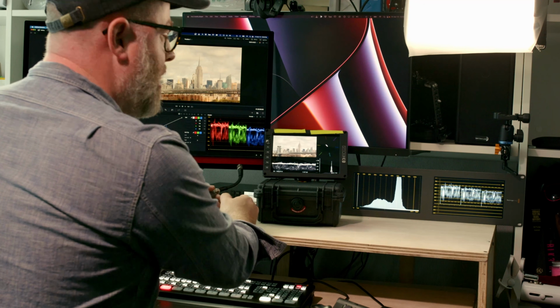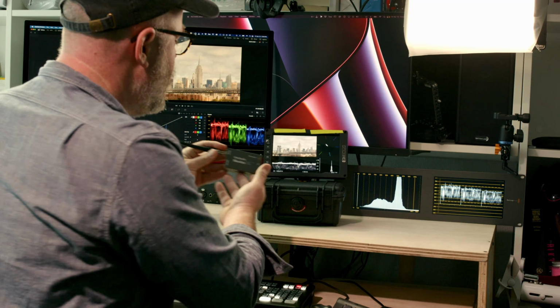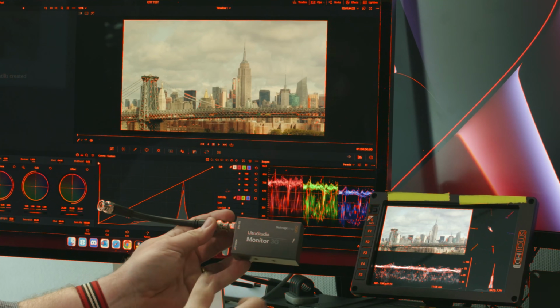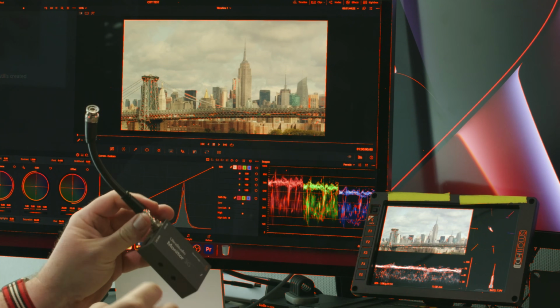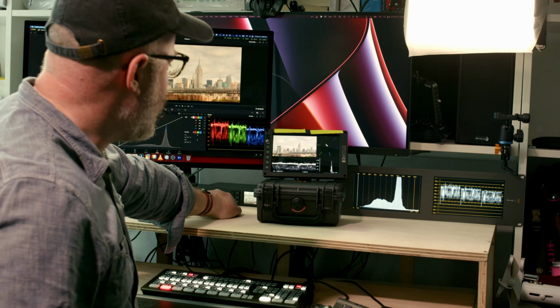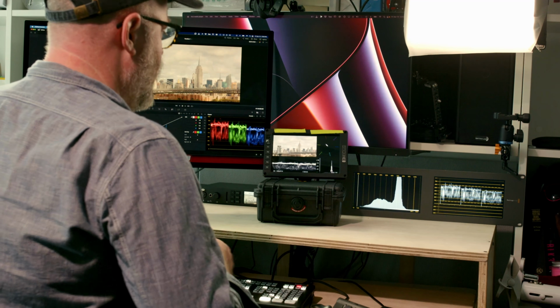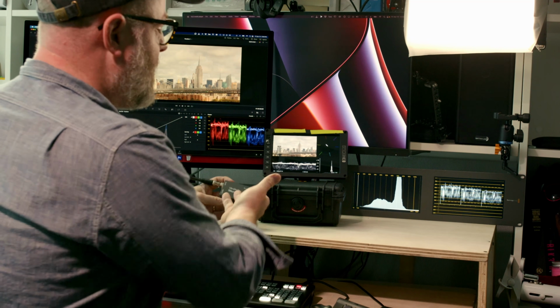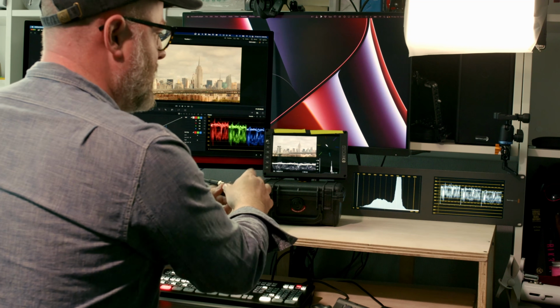Now, most computers don't have an SDI output, so we use some sort of monitor adapter. This is like the cheapest thing you can get. It is the $150 UltraStudio Monitor 3G, Thunderbolt 3 or 4 on one side, SDI and HDMI on the other, and you can plug in your monitor and away you can go. If you can see underneath there, I've actually got an UltraStudio 4K Mini, which offers some fancier features, but if I'm rolling to set, or frankly, I've colored whole features using this. It's a great little tool to give you a consistent image.